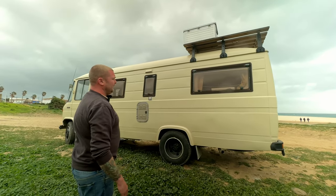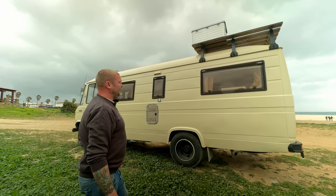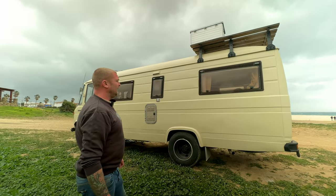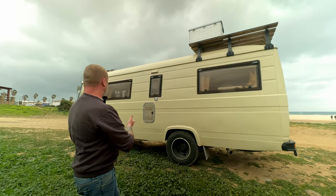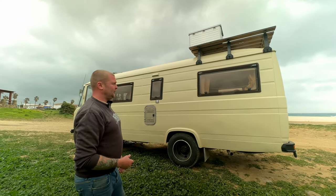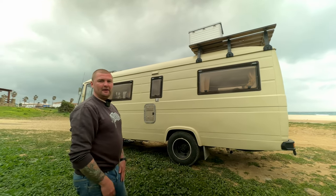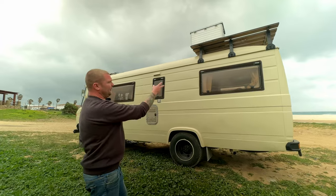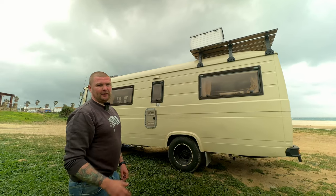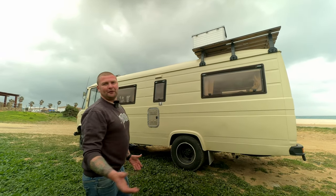That's the back. We have these three big windows which are actually very old school — I think from the beginning of the 80s, which were in something like an old caravan. The whole interior was built in the beginning of the 80s when they changed it from more or less a truck to a caravan. I think I will maybe replace them this year because they're not so good anymore.